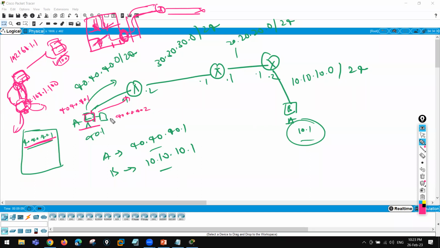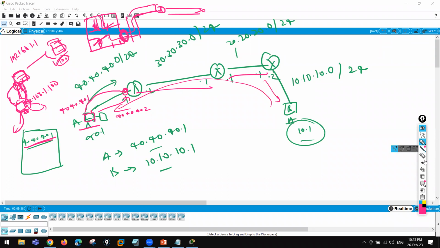I'm not going to talk about ARP at this moment; I'm considering that it knows about all those things. This will forward the packet to this default gateway. It will reach here, and on the basis of routing information it decides where to forward the packet, which is my next stop, and likewise it will come here, and likewise it will come here.